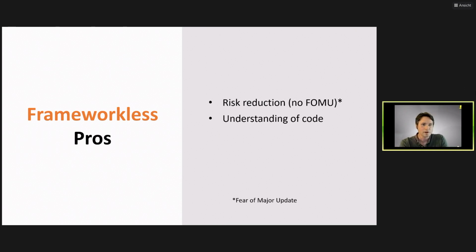The other pro is that you have a much better understanding of what actually happens inside of the application, underneath the framework layer, because of all the internals. I think this is quite interesting. Of course, if you need to write an application fast, you shouldn't worry about that. But to get this understanding of your own code, and how PHP works on a more basic level, is also quite nice. It's lightweight, definitely. I think that's because we only add the stuff which we really need. Frameworks are always trying to be a solution for many problems and not just for one problem, of course. Otherwise, they wouldn't be so successful. But that, of course, comes also with a price.